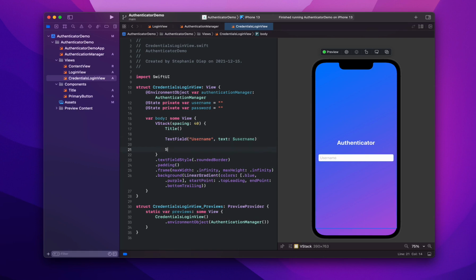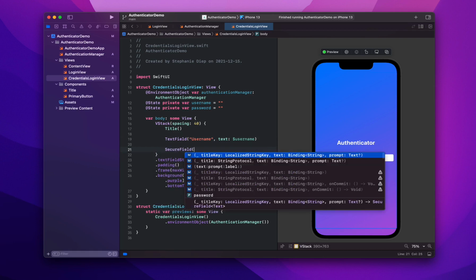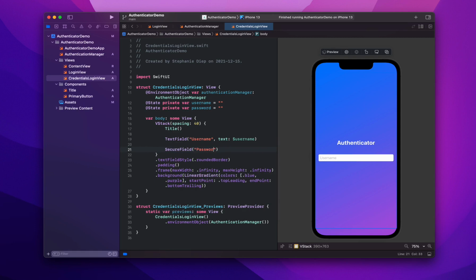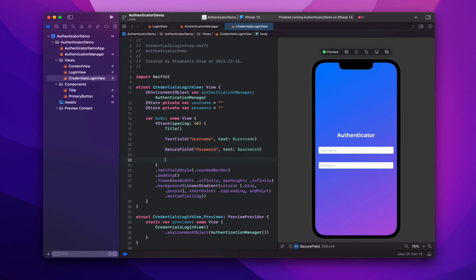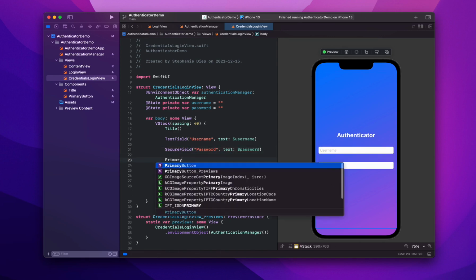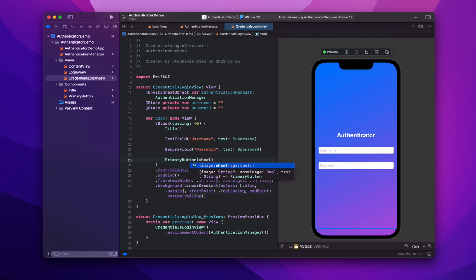Next, we'll create a secure field, and this will be used for our password, meaning that what the user inputs in this field will be hidden. The text will be a binding value and it will be our password state. Right below our secure field, let's add our primary button, and the show image will be false. The text will be login.